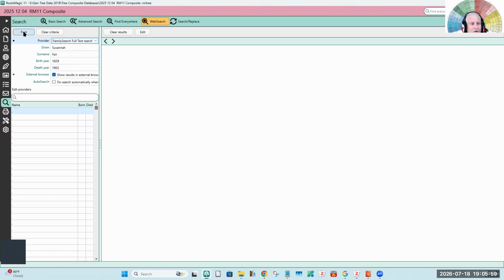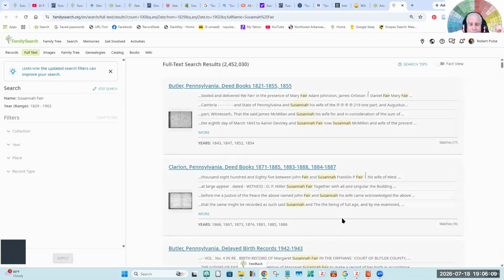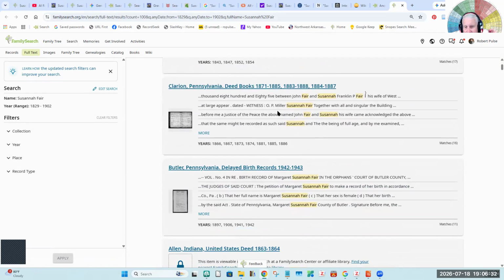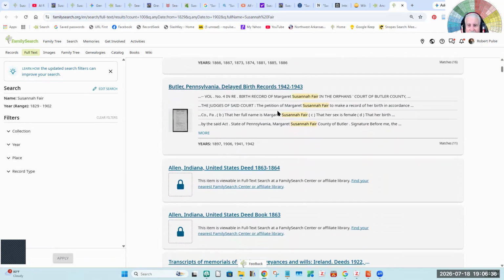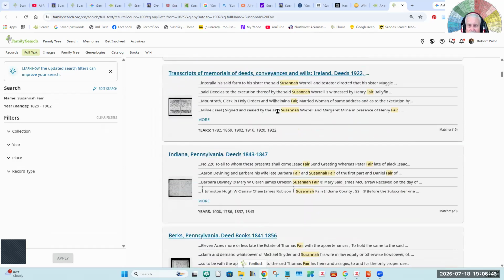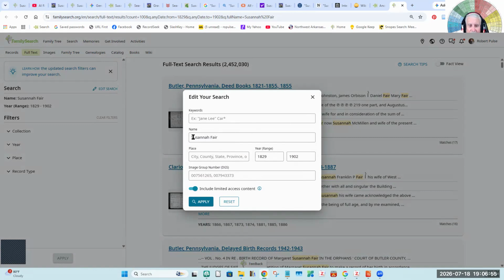All right, now this is the one I almost always find something in, but she probably has to go under Kennedy to get a lot of results. Well, that's Butler, Pennsylvania. Nope, that's the other one that showed up a while ago. I can tell you now, I'm going to have to do this. That's Butler, Pennsylvania again. So you have to edit this too and put Kennedy, if you're going to do this right.